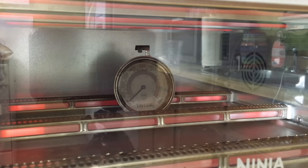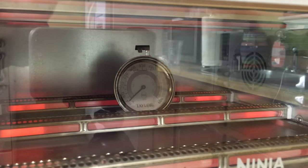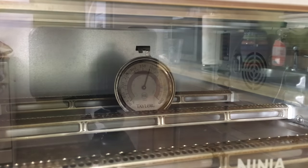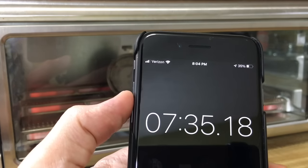After 1 minute, it tells us it's preheated, which as the manual warns us is super quick, so you wanna make sure your food is on hand pretty much from the beginning. However, as you see from the freestanding thermometer, it's nowhere near 425. Now, I know these types of thermometers can be a bit slow with their reading sometimes, and before you ask, I did calibrate it beforehand. So we're gonna see if we have these same results over the Black & Decker. But as for the Ninja, after 7 minutes and 35 seconds, we're finally showing the correct temperature.